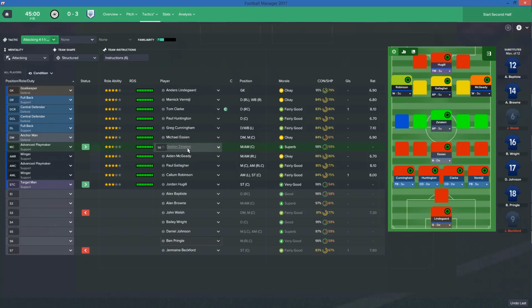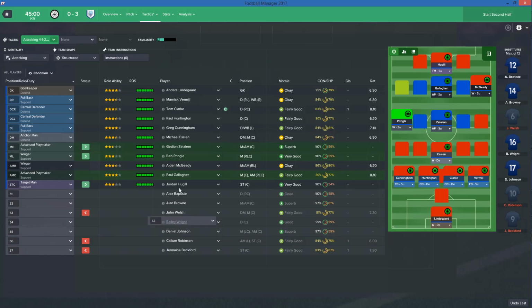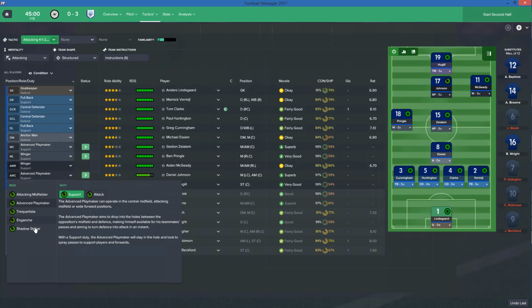Ben Pringle can only play in left mid, which is kind of weird. So he's going to go there. Pringle's going to come back. And we are going to bring on Daniel Johnson here, for Gallagher. Let's bring him on for Gallagher and then put him as a trequartista.